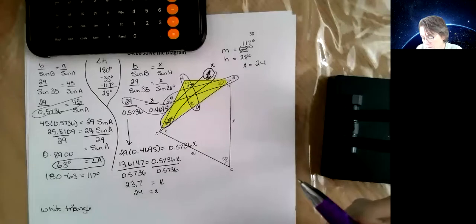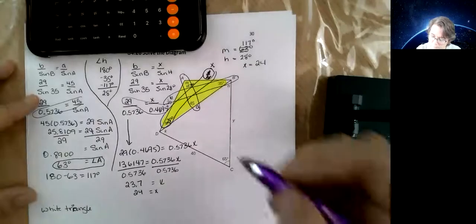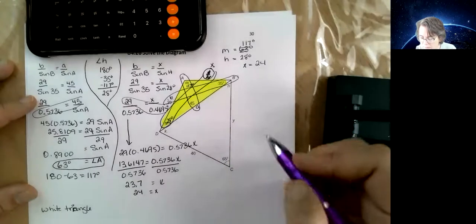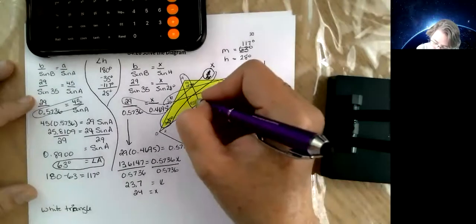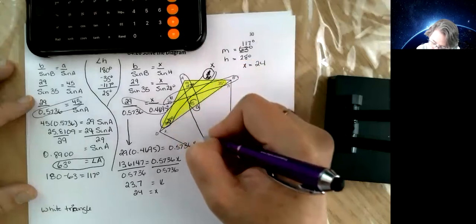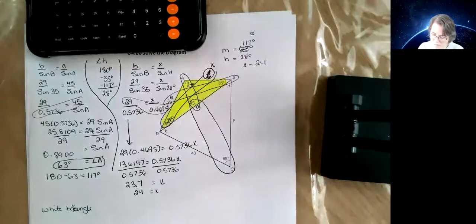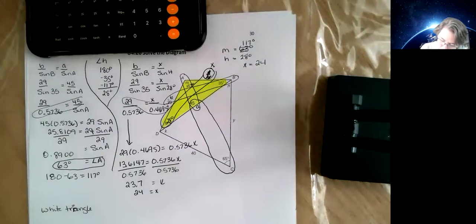So what do we need to find? We need to find a couple of angles and a side. But this is really nice. Look at that. I thought for a second we were going to have to use the cosine law, but it looks like this is more sine law.